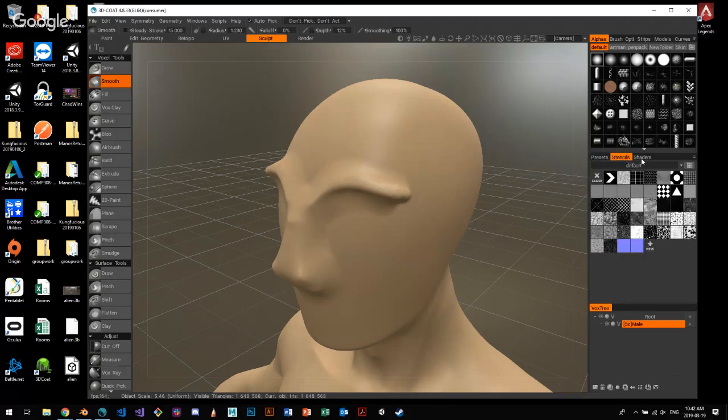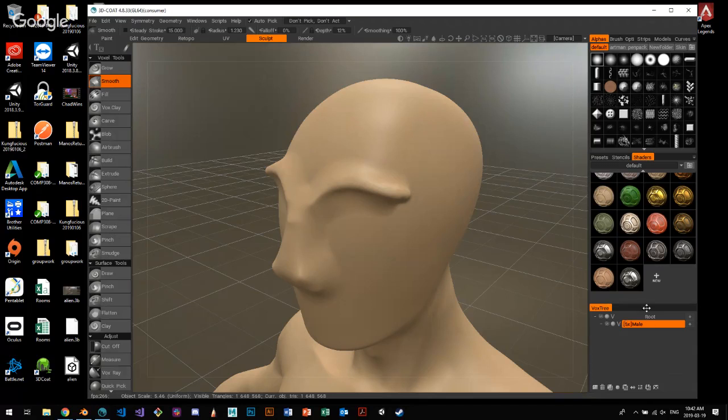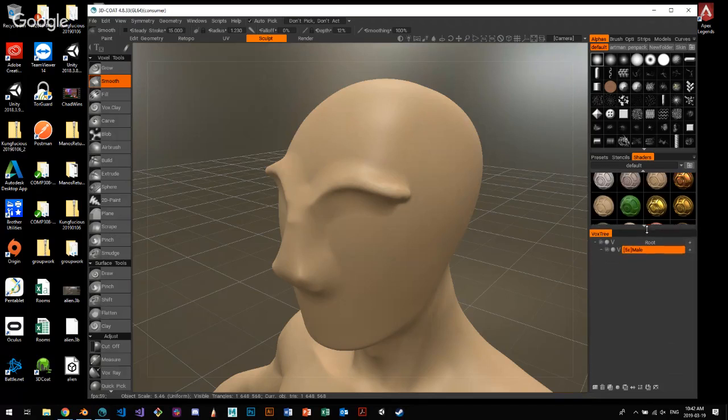But you can see that there's stencils and shaders. We're going to get to this in a second. So what I want to do in the Vox Tree is show you that there are different layers. There's the main layer that I'm working on right now, and there's the root layer. Sometimes I want different things to be on different layers because it's easier for me to sculpt with. For example, I'm modifying the entire thing here, but what might be better is if I had a separate nose altogether and stuff like that.